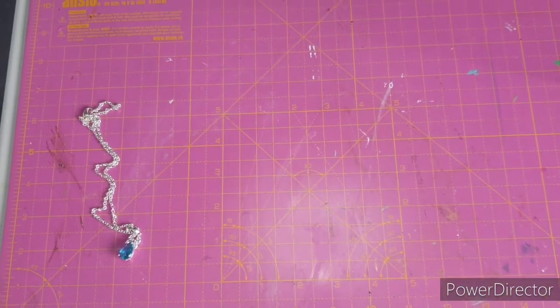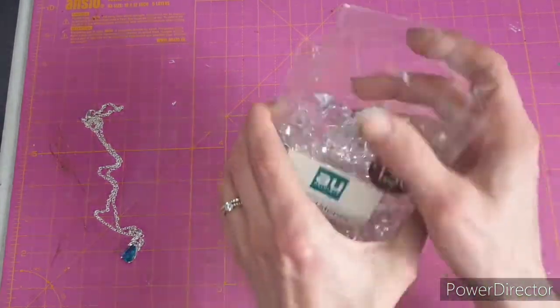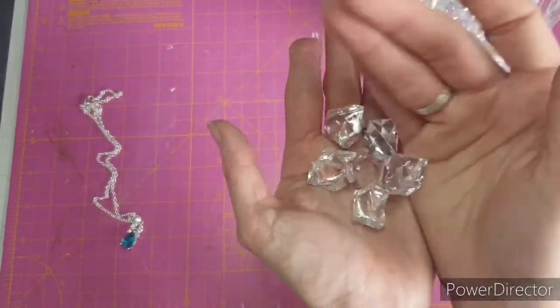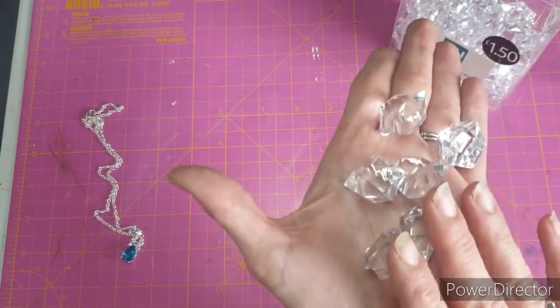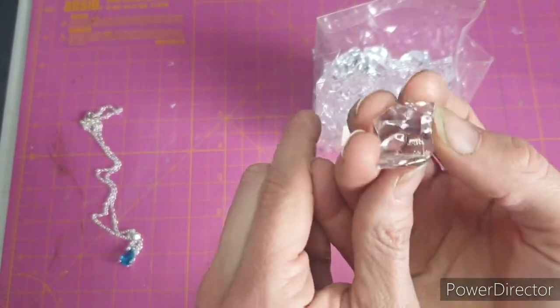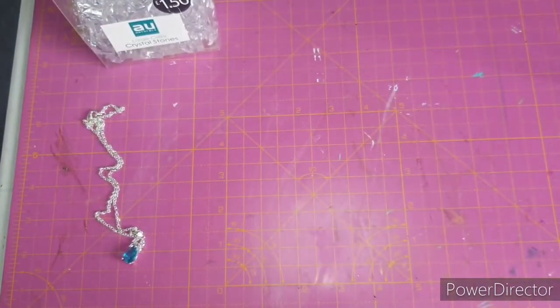Okay, next thing to show you, I found a whole wicker basket, which is at my feet, full of craft stuff. So the first thing I found are these crystal stones. Now obviously she had lots of these for displays around the shop, and then she also had a lot of crystals hanging in her house, but I thought these would be great for when I'm photographing my cards for Instagram and things, because they're not your standard flat ones. They've actually got dimension to them, so I thought I would bring those home.